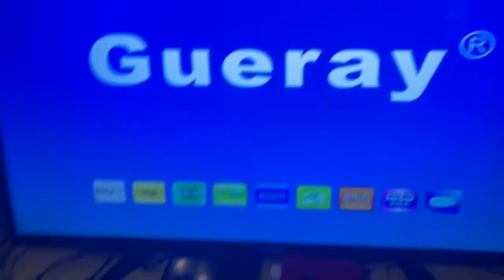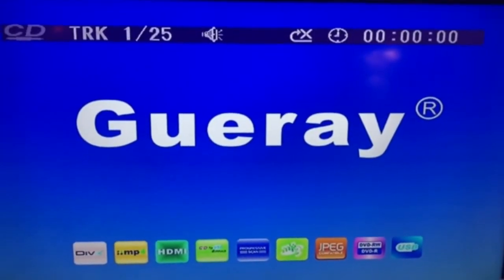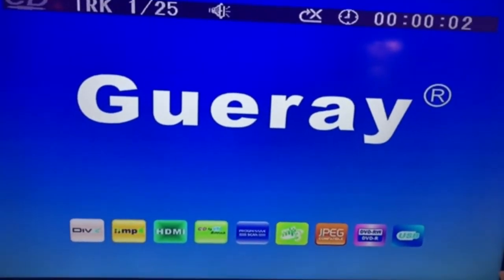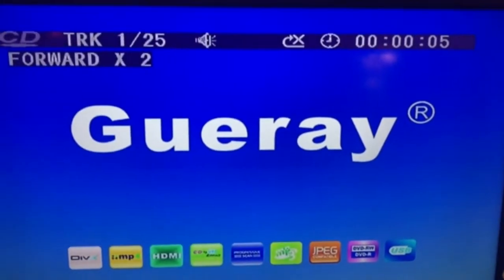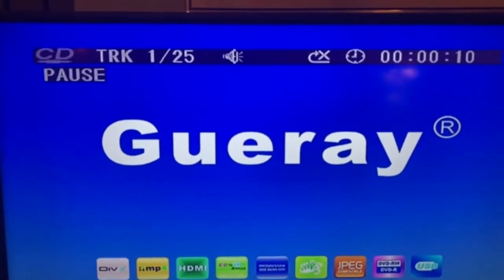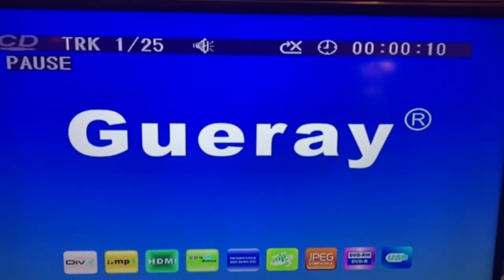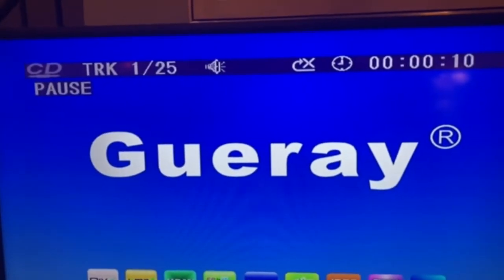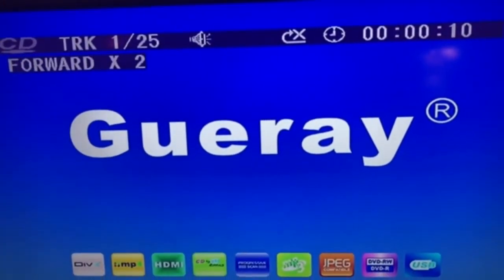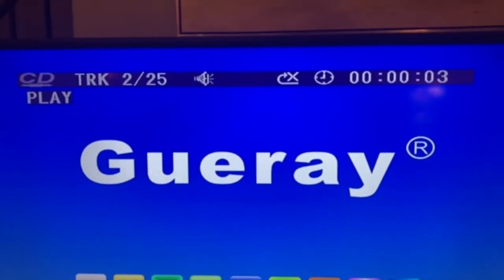Okay, I'm gonna grab this obviously. And so it's gonna load. Wait, and so there you go. So let's accidentally put on 2x speed. Okay, I think this might work. What if I turn this back on? Okay. I'm stuck. Okay, there.